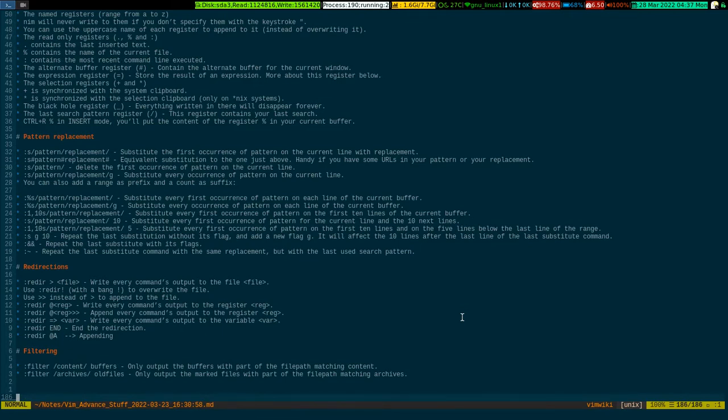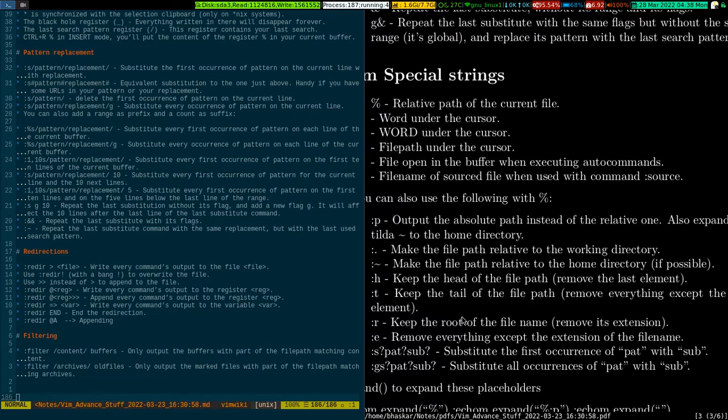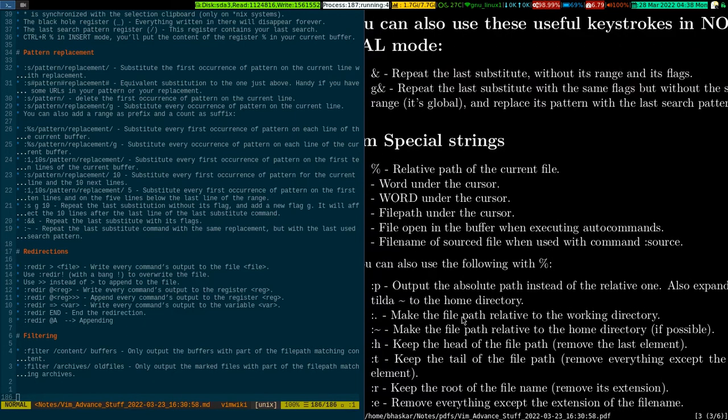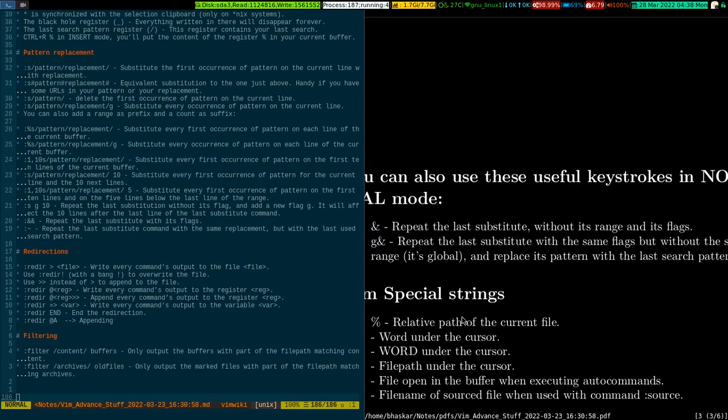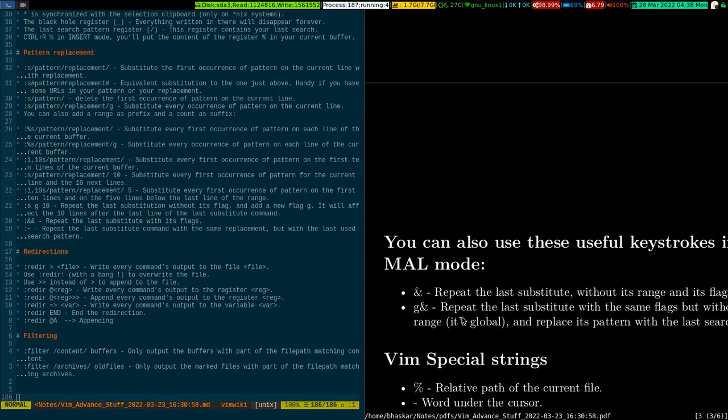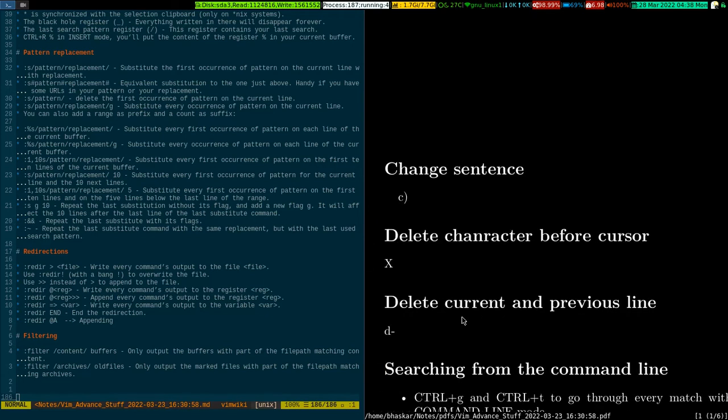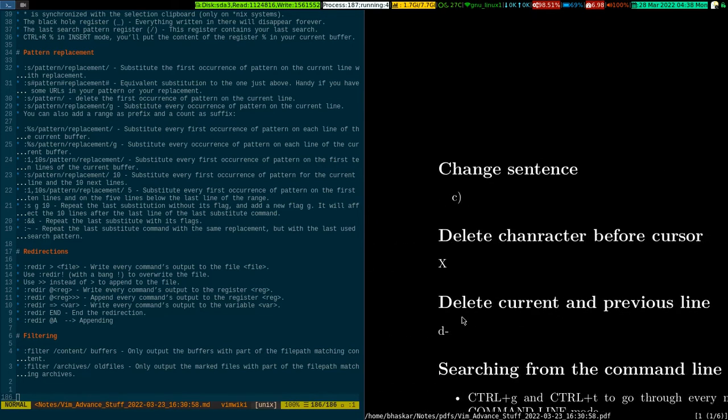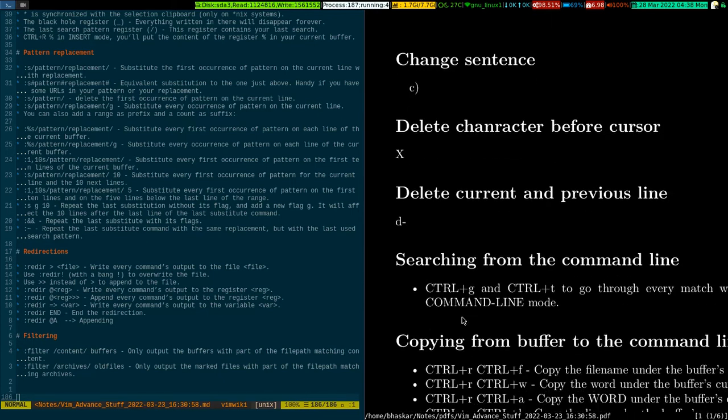So now say for instance, if I want to see the PDF version of this document that has been generated, I have a key bind for that. All I have to do is leader PN. PN stands for PDF note. So I try to give the mnemonic name as close as possible. So I'm going to press leader PN. See, it generates this document in PDF form, and it is opening with Zathura.